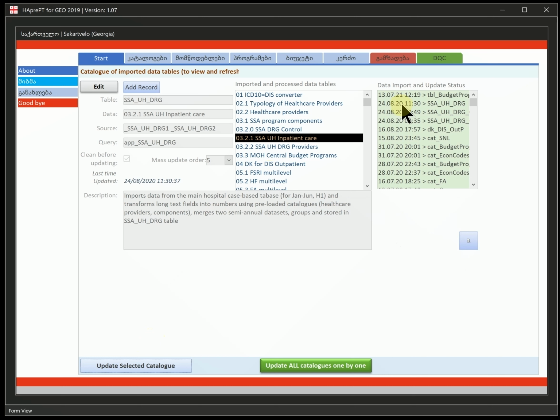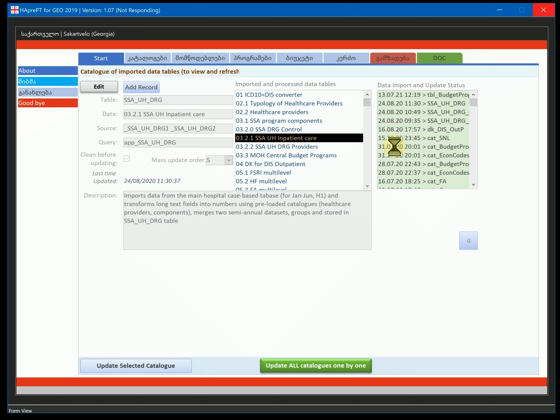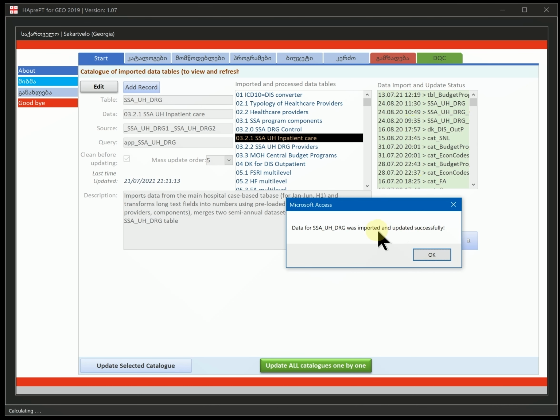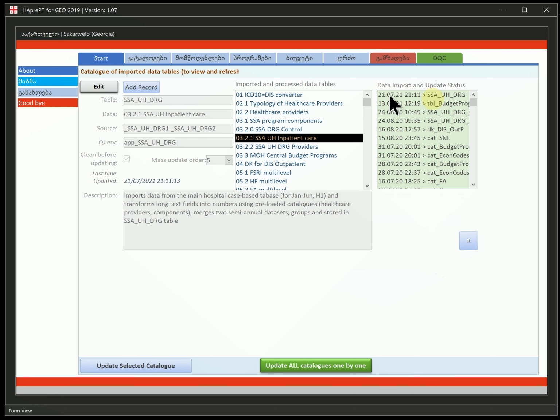And then you will notice that on the right side, while it's working, we have time. It tells us that the last time it was renewed was the 24th of August 2020. You see it here. And then here is also this box where we see which catalog was renewed, refreshed recently. So we see this was imported and updated successfully, and now this shows up here.